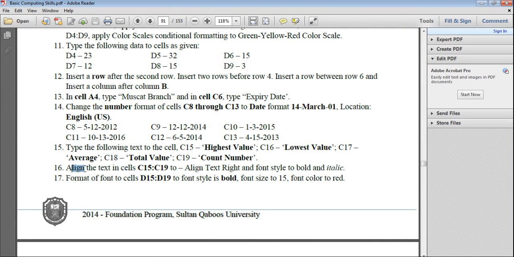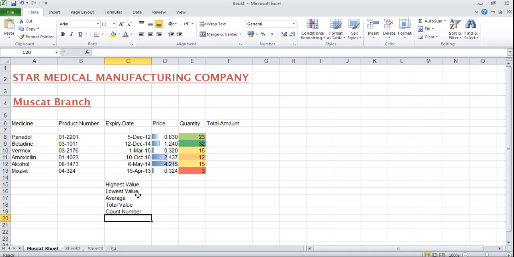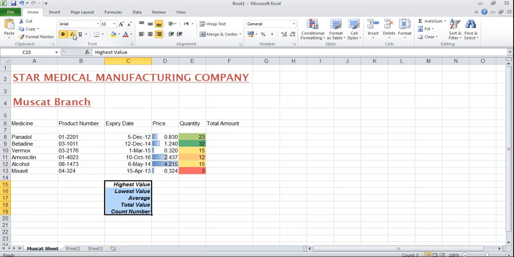Now question number 16, align the text in cells C15 to C19 to the right, and set the font style to bold and italic. So the text from C15 up to C19, align the text right and change the font style to bold and italic.